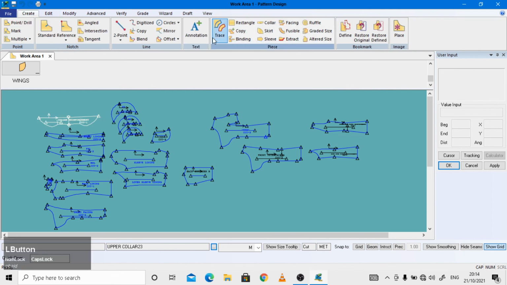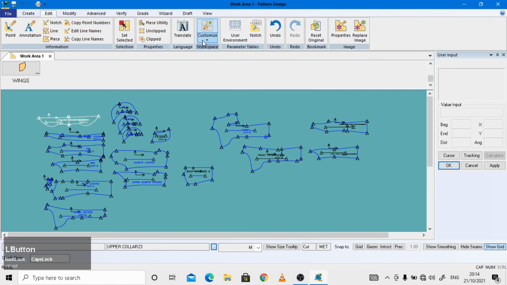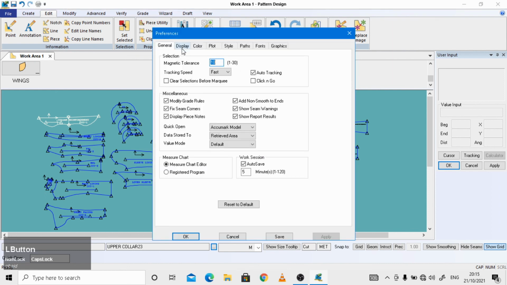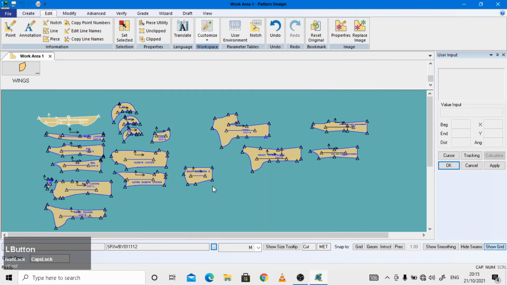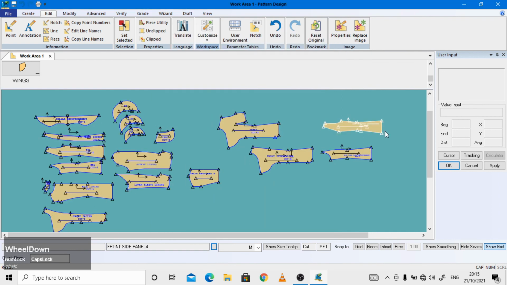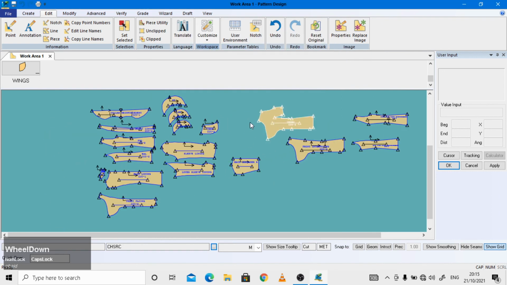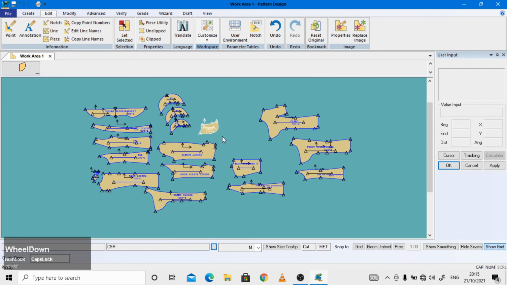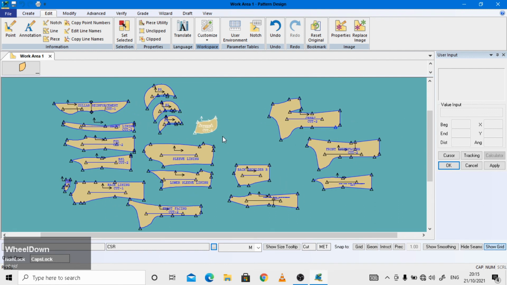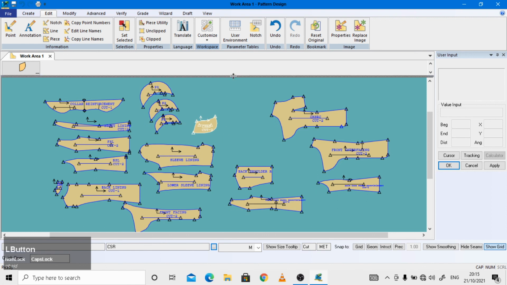Just go to edit, customize preferences, display and full scale, and just apply. And you can see here all these components have been successfully drafted.